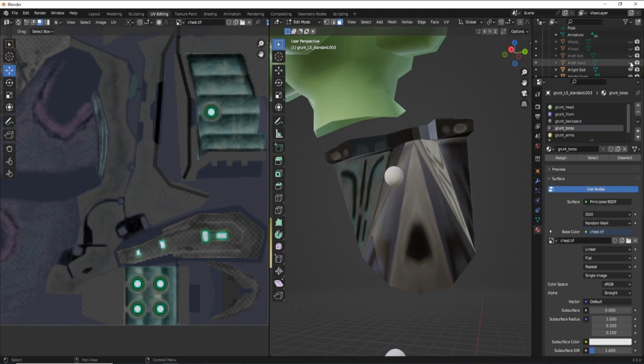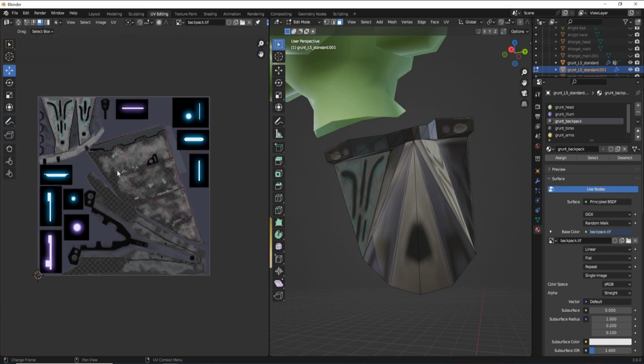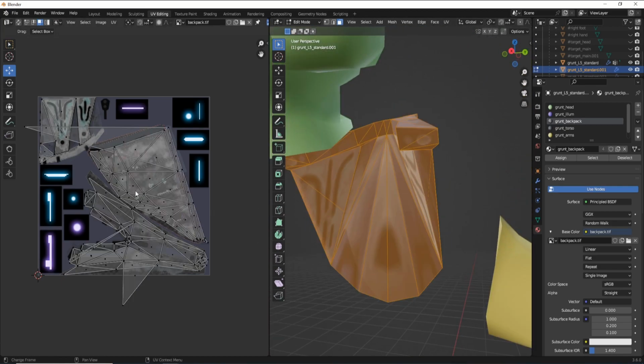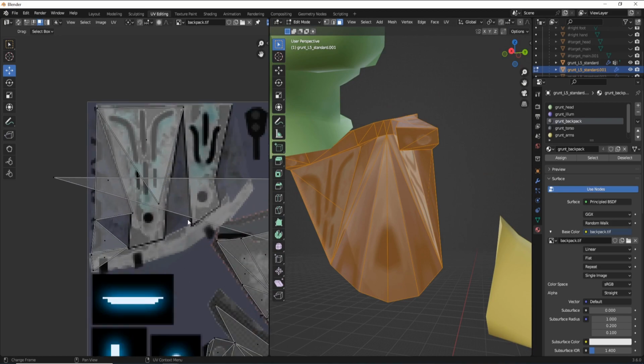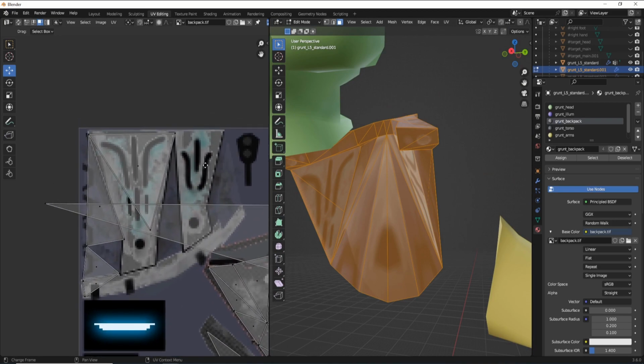Let me delete some of these. Again, very not proper. And I'll pull up that texture here. One moment. Okay, here's what the backpack texture looks like. This is the texture used for the backpack, obviously. But if I select it, again, there's a big portion here that doesn't have faces properly assigned.